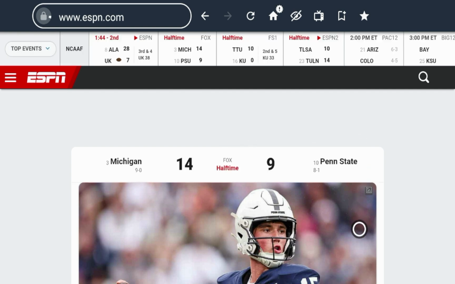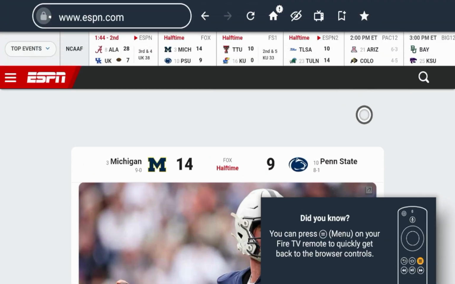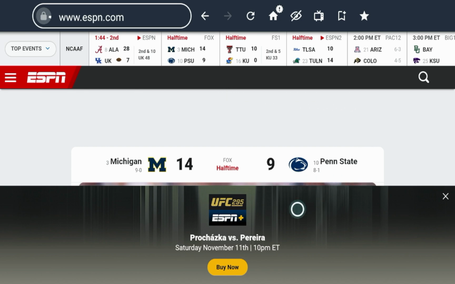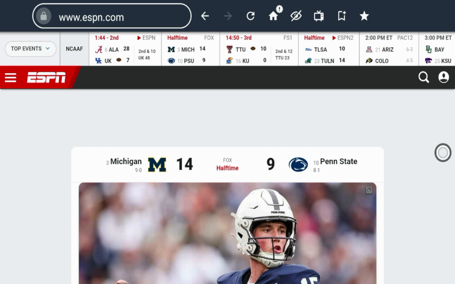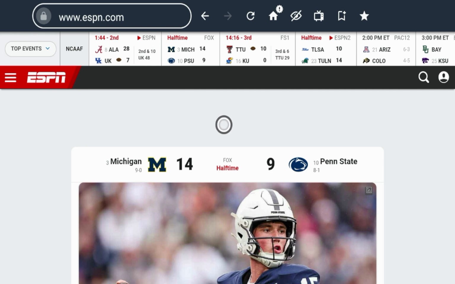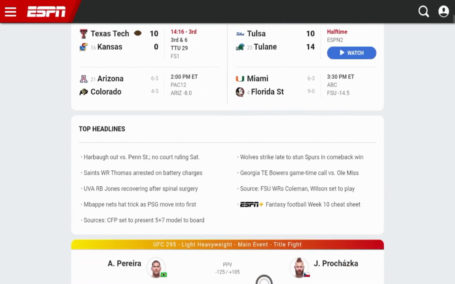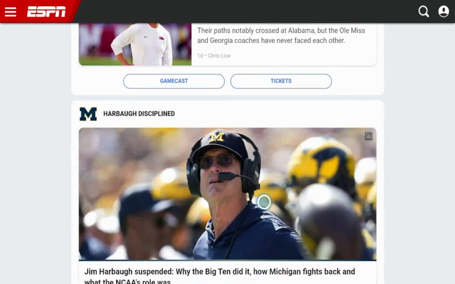So as I scroll through here, right away, if you're on a desktop or even a mobile device, what you may notice is oftentimes there's an ad above the fold here. So it looks like there's an ad placement. Now this is ESPN's custom pop-up, so this really isn't an ad here. If I click out of this, this is built in regardless if you have an ad blocker or not. But if I scroll through here, typically there would be an ad right here above the fold or above the main bar. If you visit this site on your computer or your phone, you will likely see an ad right up here. So it appears CleanWeb is already blocking the main advertisement that would appear right here. If I scroll down, typically you may see some sidebar ads as well. But if I keep scrolling, I have yet to see any advertisements come up from ESPN.com.